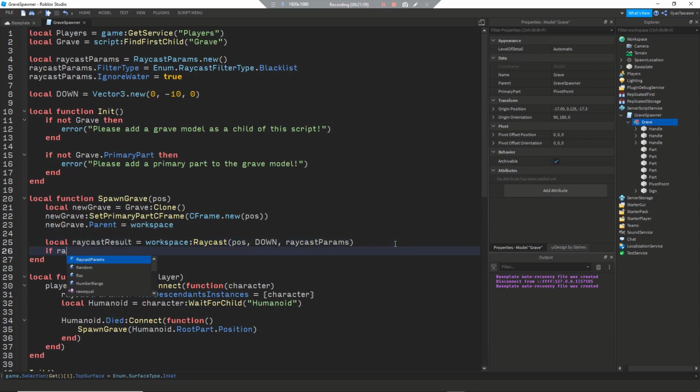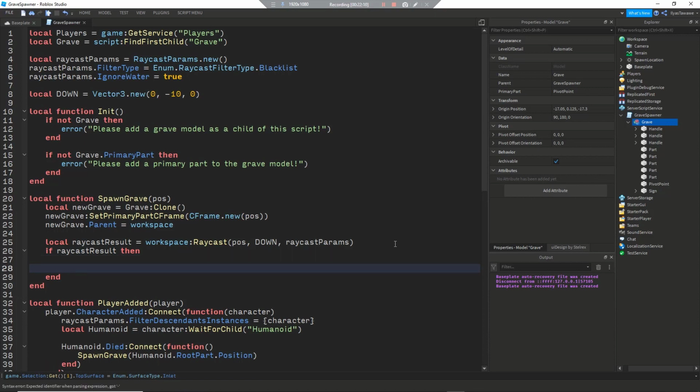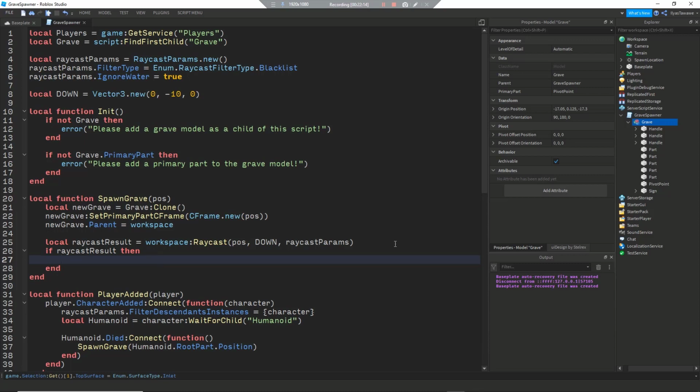So if raycastResult, then it detected something. If not, it didn't detect anything. So if it didn't detect anything, well, we won't spawn any grave. But if it did detect the ground, then what we'll do is let's see, raycastResult.